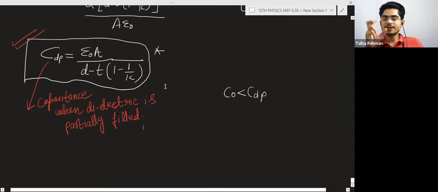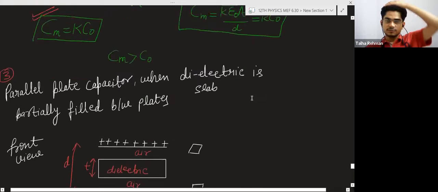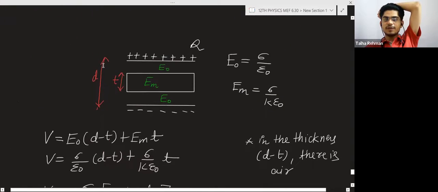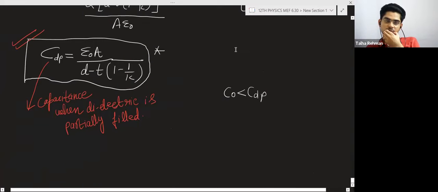What is K? K is the dielectric constant, meaning between the parallel plates there is a dielectric, and that dielectric has a constant. We studied dielectric constant in electrostatics also, and a dielectric is non-conducting. After that, I filled a dielectric again, but partially, and we got this lengthy formula. Here A is the area of the plate, epsilon naught is the absolute permittivity of free space, or air or vacuum, D is the distance between the two plates, T is the thickness in which the dielectric is placed, and K is the dielectric constant.